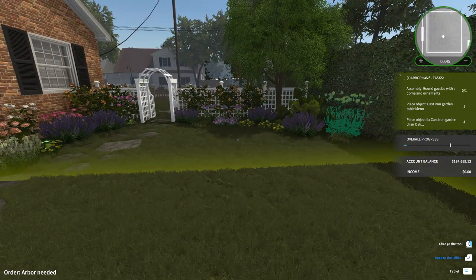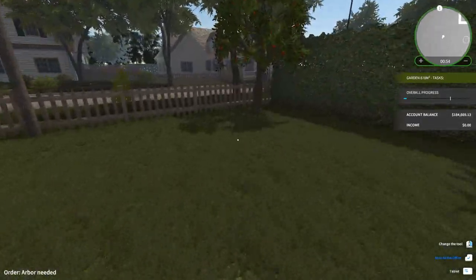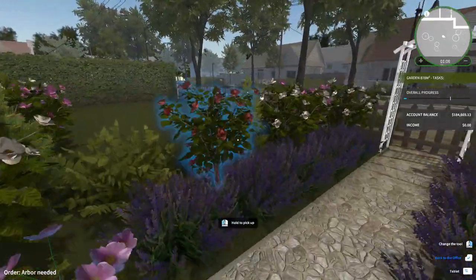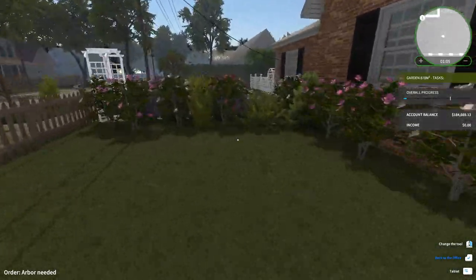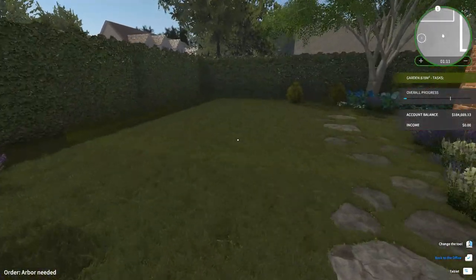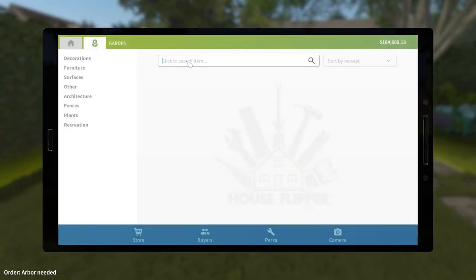Assembly. Round gazebo with a dome and ornaments. Plain object. Cast iron garden table menu. Place object. Okay. What else do we have? Do we have anything here? No, nothing. What about here? Can I jump? Okay, nothing. This area looks kind of barren. But it's okay. Okay, let's see. What do we need now? Assembly, wrong gazebo. So we need a gazebo.